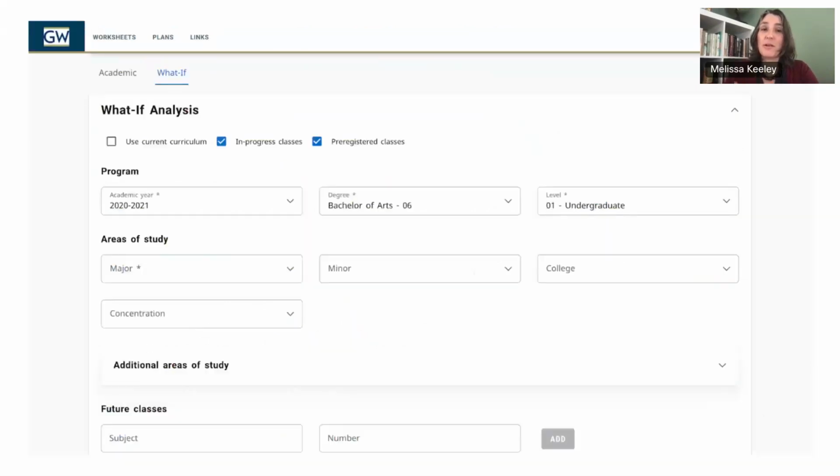And what's important is that when you start this what if analysis, you'll see that you can choose the academic year, which would be the current year, but then you also need to choose the degree program for that degree to come up as an option. So you need to select Bachelor of Arts if you're looking at trying to do a what if analysis for environmental studies, and you need to choose Bachelor of Science if you want to do that for environmental and sustainability science.